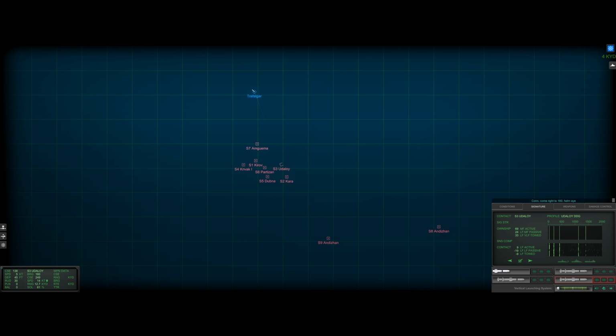Now that's fine and all, but this Udaloy here, he's pretty close to detecting me. I'm going to drop below the layer, I think. Yeah, I think I need to get below the layer. That's going to help. What else can we... Anything else that's close to detecting me?